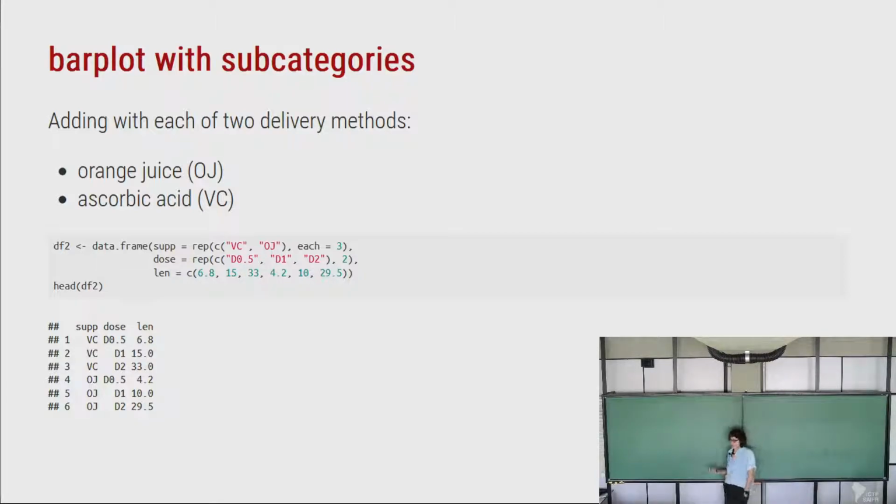We can do a bar plot with subcategories. It is the same as the first slide. And now here, I again have the same data, but now I have one additional piece of information: the different doses for each treatment. For each dose, we had 2 different types of delivering the vitamin C to the subjects. And we have now that information. So it's the sup column here. It will tell us the delivery method. So now we have a table with sup, dose, and length.